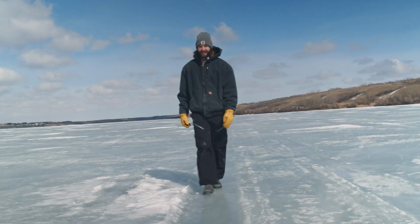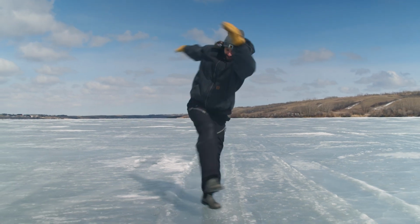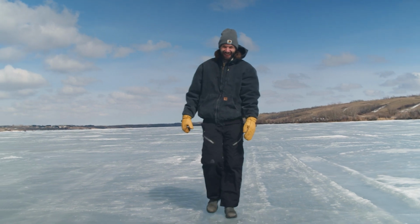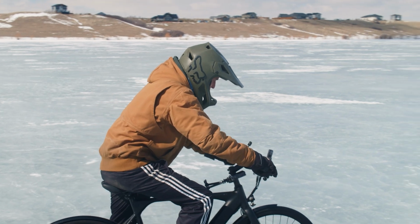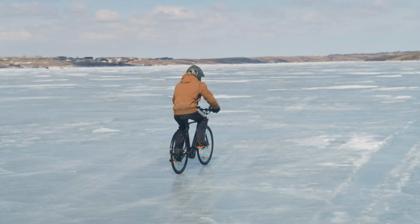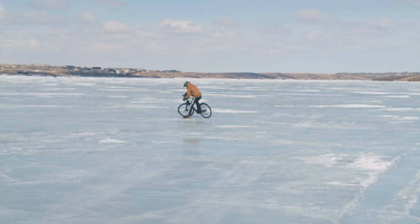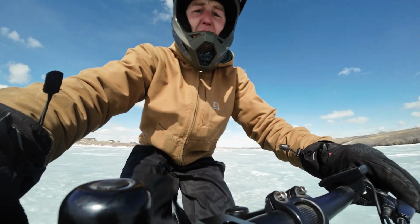We're back for round 2, and as you can see, the lake is not a giant melting slush pool, and judging by how difficult it is to walk, I think it's going to be a little more treacherous today. Okay, so we're gonna start with this machine. Let's just get right into it. Okay. Oh, that's okay. I'll take it. Whoa, whoa, whoa. Oh. Okay. Oh yeah.